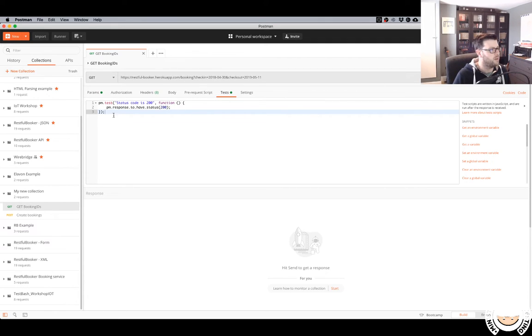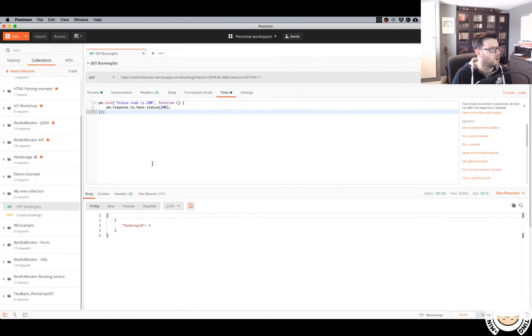So we've saved our JavaScript code in here into our tests tab. We can actually just test the check out just by clicking send. So by clicking send, down here in our response body now, we can see that it says test results 1 of 1. And it showed us our test has passed. So for fairly simple stuff, you can just drop some tests into this tab, and then you can just click send and just get some feedback that way.